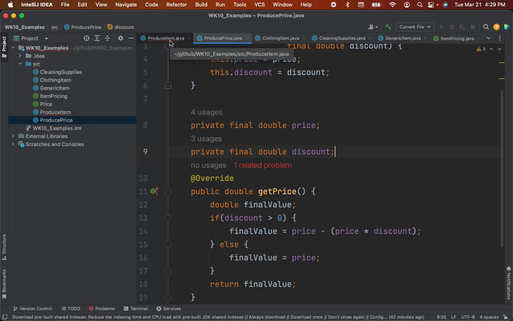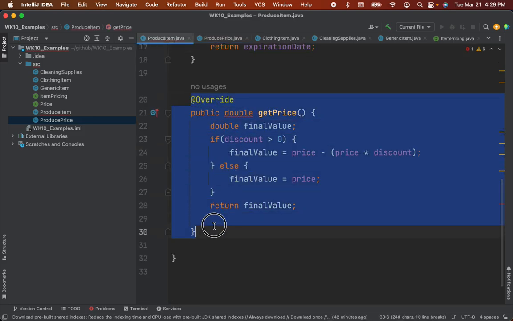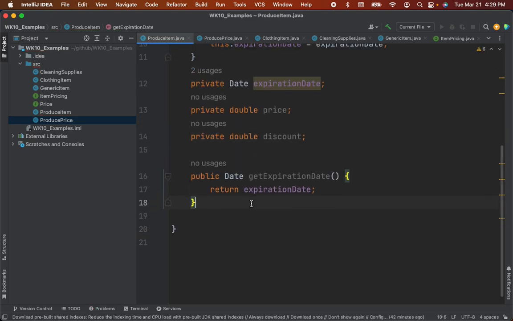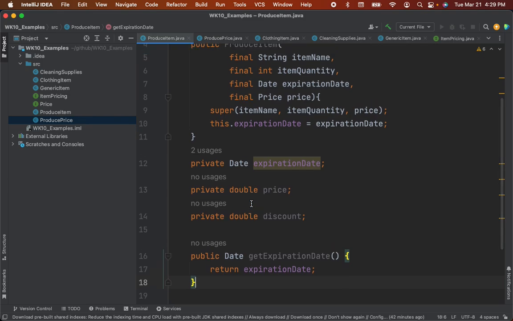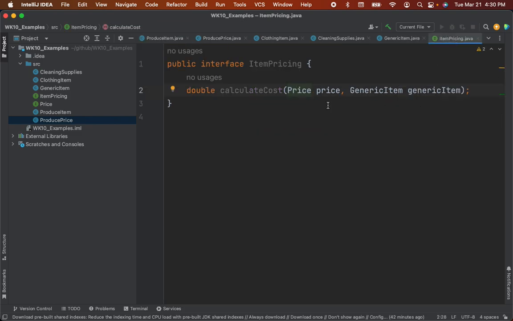All right, let's go back to my produce item. I'm going to delete this piece of code here. So now we had this deal over here, item pricing.